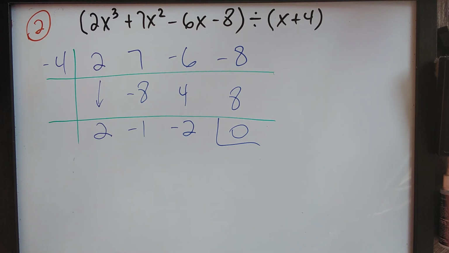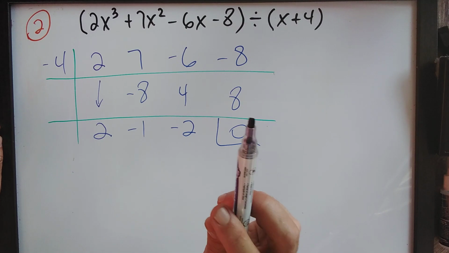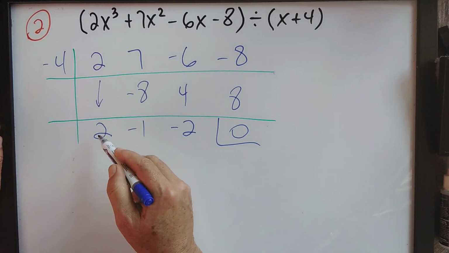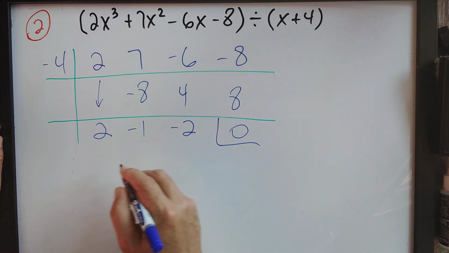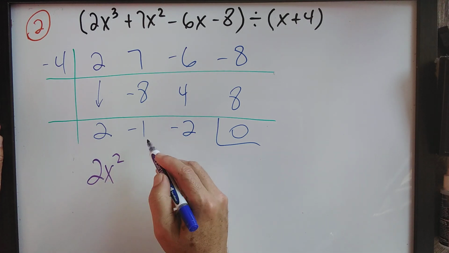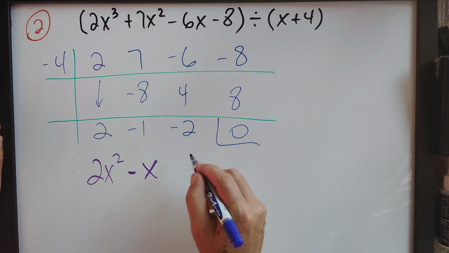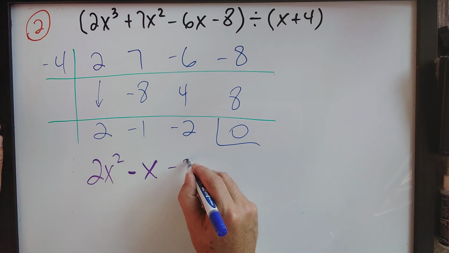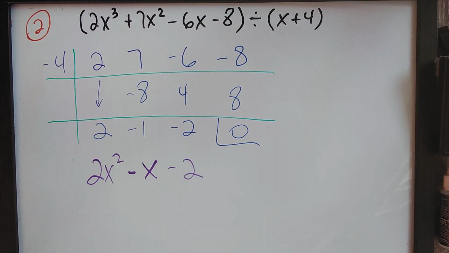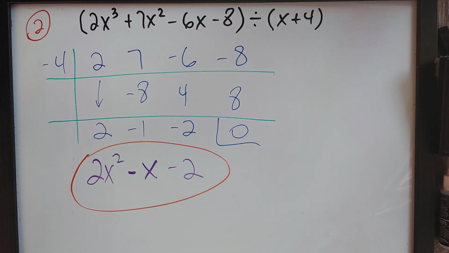All you have to do is, again, look at the highest exponent here. You're gonna go 1 down from there, right? So that's gonna be x to the second. So that's gonna be 2x to the second, because all these are the coefficients for my answer. 2x to the second, and then from there you go down, -1x, or just -x, and then minus 2 is the independent number, and that's going to be my answer.